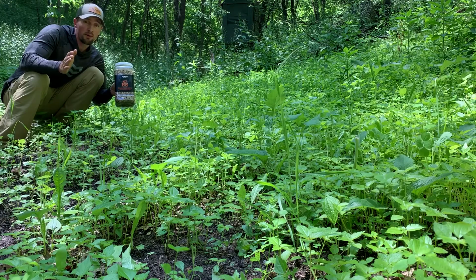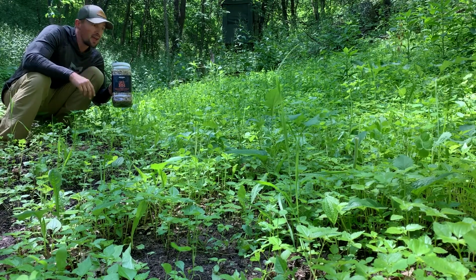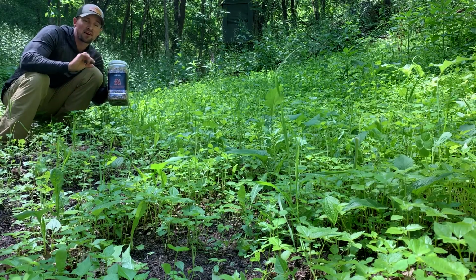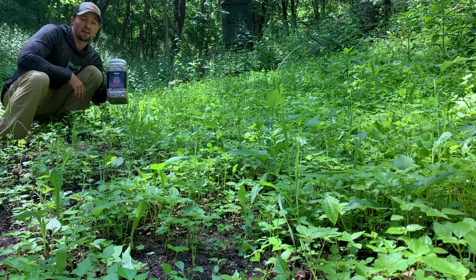You can plant it with equipment, but you don't need to. This one we used a steel garden rake and a leaf rake, removed all the debris, broadcast the seed, lightly covered it, less than a quarter inch. And you can see it is just taking like crazy.